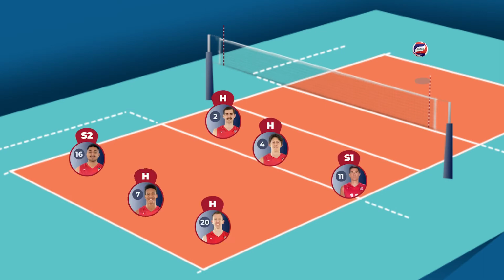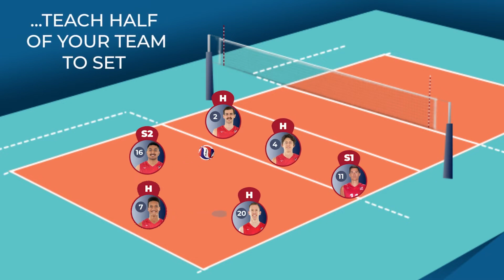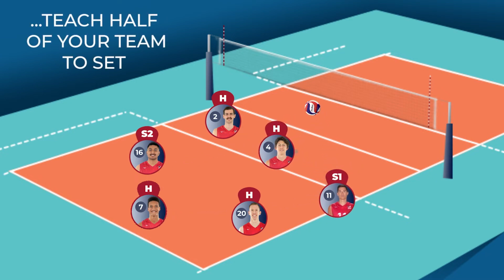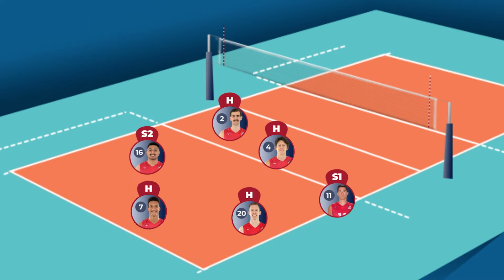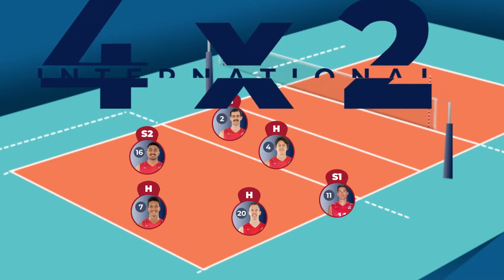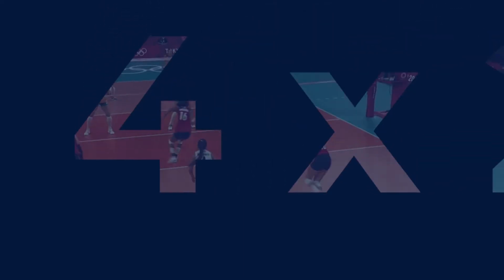When selecting, training and organizing your team, get your best athletes setting and teach at least half of your team to set, so you are ensured of success on this important second contact. There are many systems available, but we will focus primarily on the International 4x2 system in this module. The 4x2, learn it.